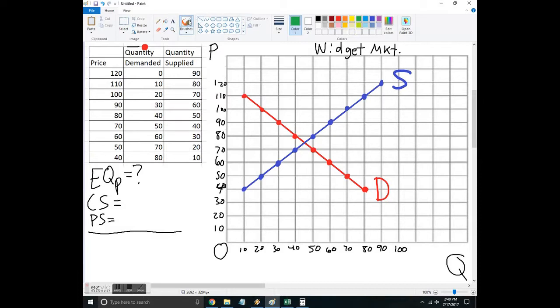Now I can get to equilibrium price. The way to do that is just to look and see where supply meets demand. Above here there's going to be more quantity supplied than quantity demanded, so there's a surplus. Down here if the firm cuts their price, there's more quantity demanded than quantity supplied. We're just going to go right where they meet, and it looks like right around 75. So 75 is our equilibrium price.